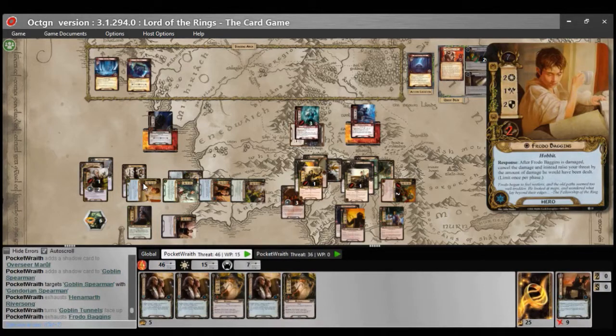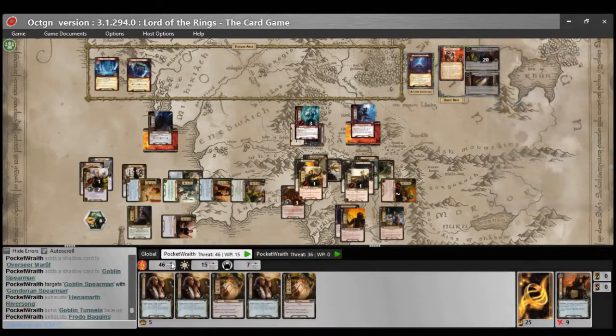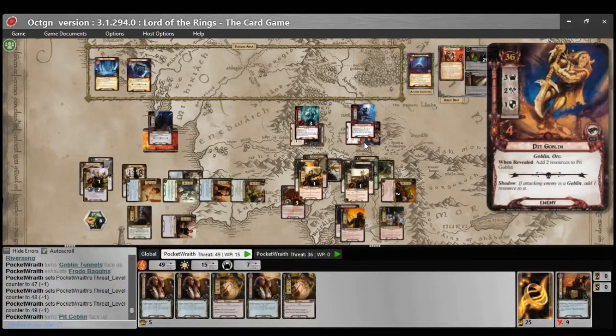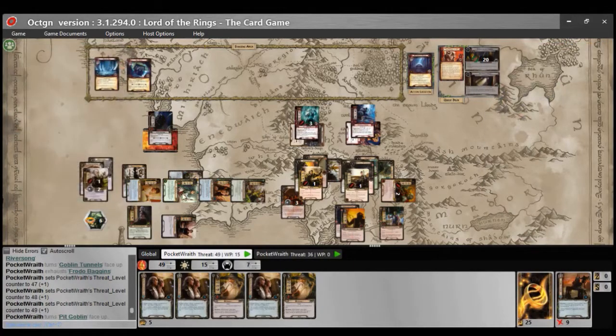Yes, I will defend it with Frodo. So it's 5 attack, and I raise my threat by 3. Now, Overseer Marrow, I will defend with the Watcher of the Bruin. The attacking enemy is a goblin, and he's only 3 attack against 3 defense, thanks to Arwen. So that is not a problem.